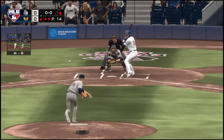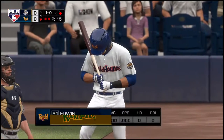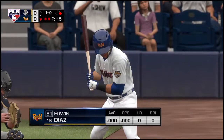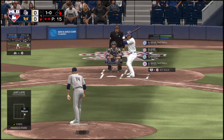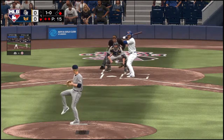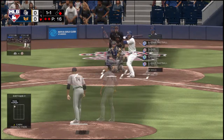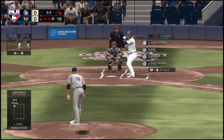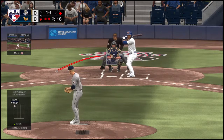To the plate now, Edwin Diaz. As the first pitch misses to him, it's ball 1. He takes his first cuts in this one with a man at first and 2 away. And a good heater as he just watches this baby, a ball and a strike. I'm absolutely shocked he took that pitch right there. Right in a wheelhouse, low 90s heater. That's one you gotta let go on.